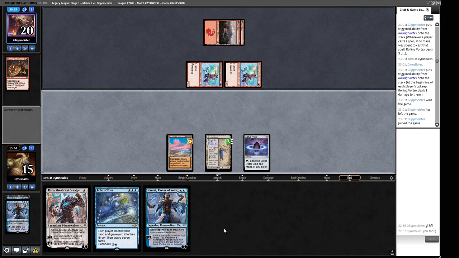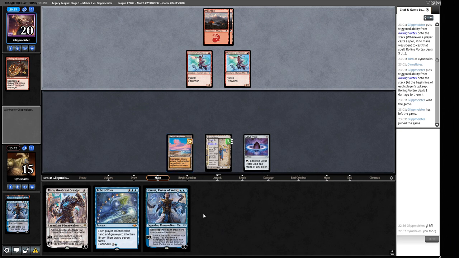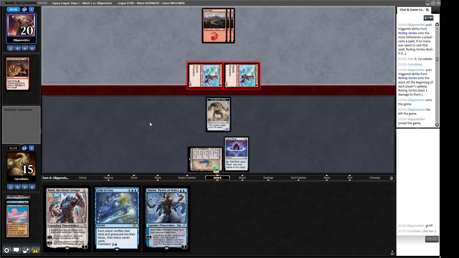Certainly feeling the temporary nature of the Saprazzan Skerry, although it did accelerate us out, so it's not as if we haven't benefited from it. Let's get the Saga going. I'm going to Bolt our guy in response. So what we're looking to next turn is draw a blue source, so we can cast this Narset, use the Lion's Eye Diamond to then Echo of Eons, getting rid of their hand. That's kind of the plan for next turn.